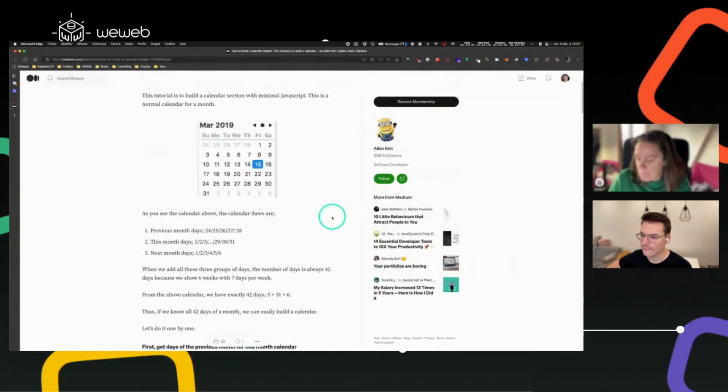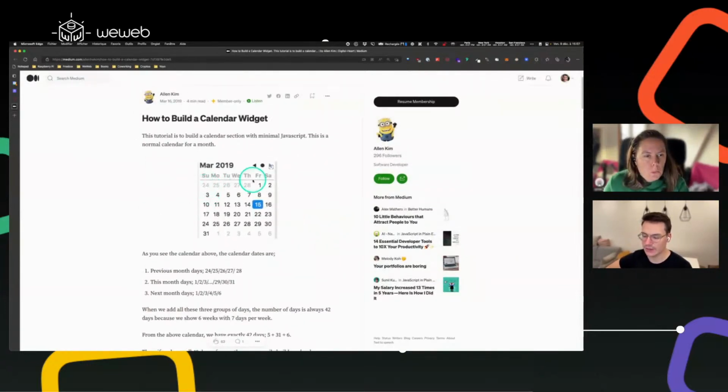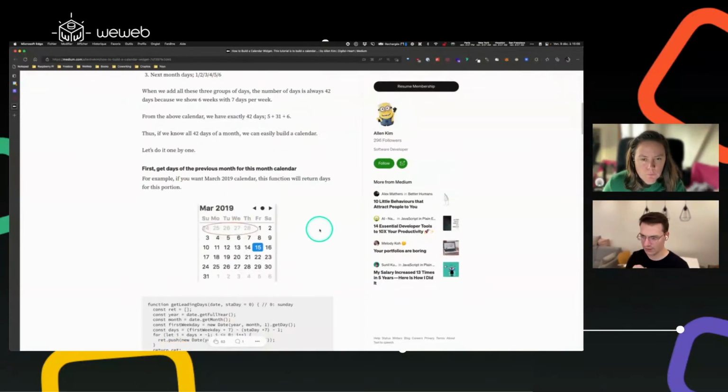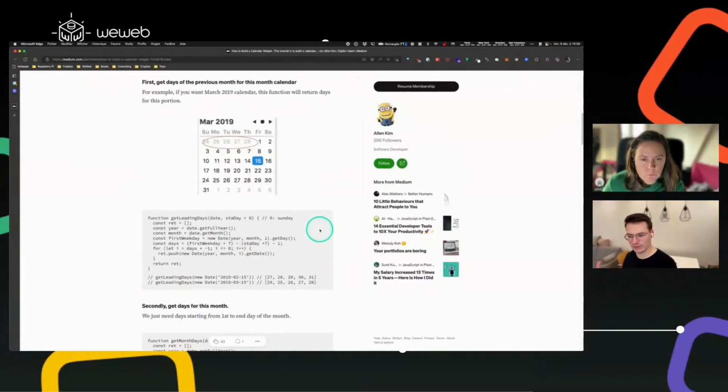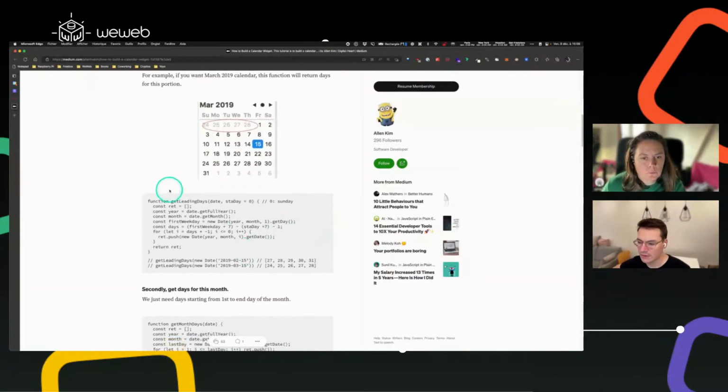So basically what this guy is doing is a calendar like how we want to use it. The only difference is that he's got more weeks, but we'll adapt the code to match our calendar. Basically, he was creating three functions that we'll reuse to get the leading days, the days of the current month, and then the trailing days. To do this, it's done with a simple function that I will explain.